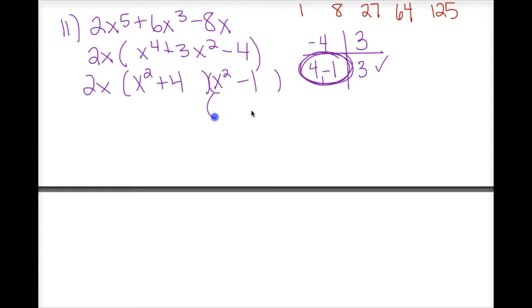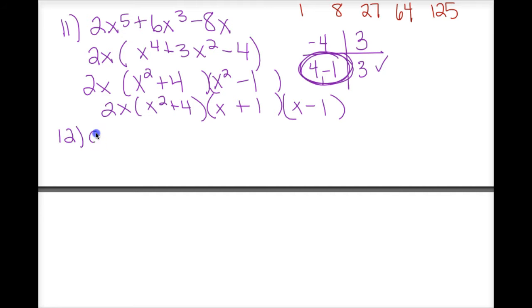So difference of squares, hopefully you know by now. Square root of the first, which is x, plus one place minus the other, square root of the second term, which is 1. And so then x squared plus 4, and then bring down the rest. So last step was difference of squares. So notice we had multiple steps of factoring. You have to keep going until it doesn't factor any further. So let's look at 12a now. We've got x to the fourth plus x squared minus 20.